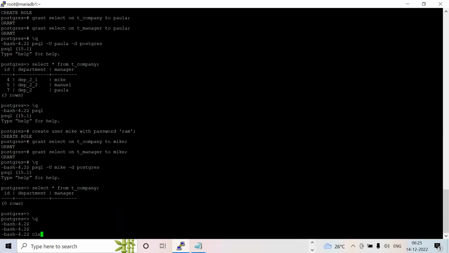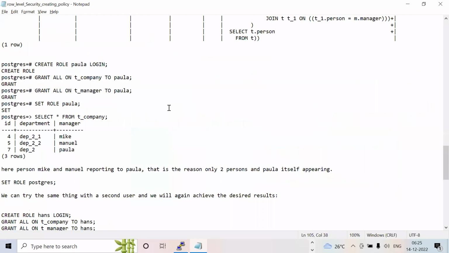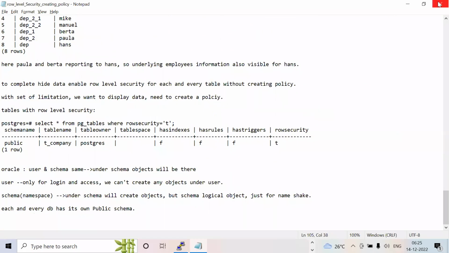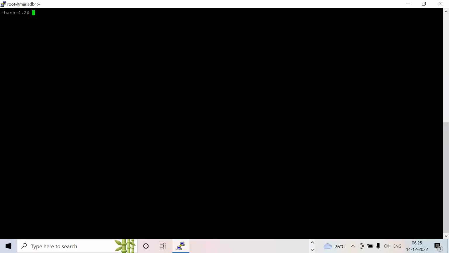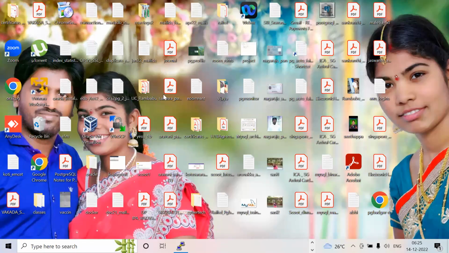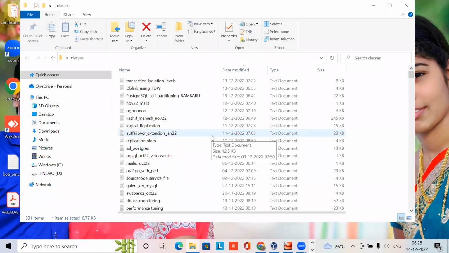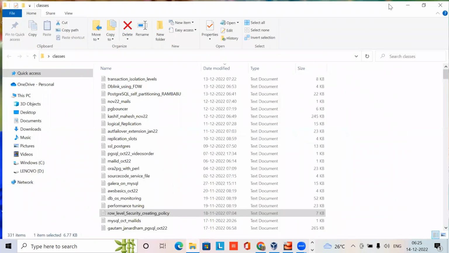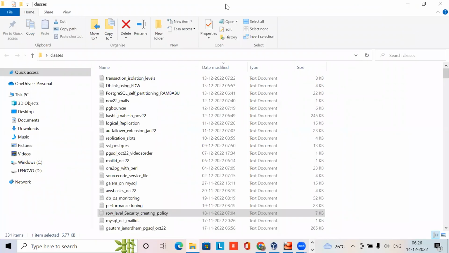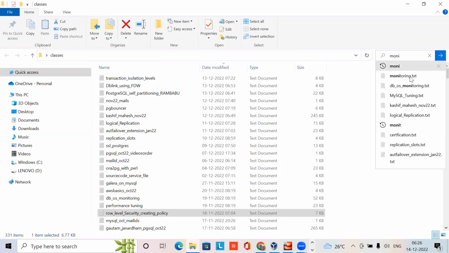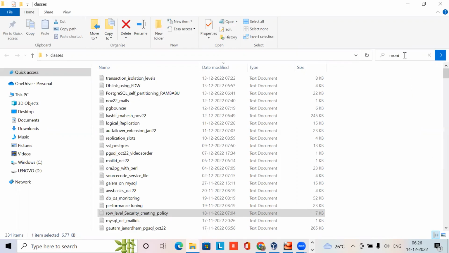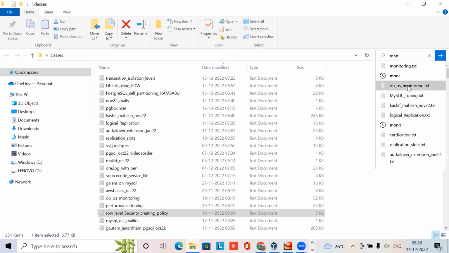Now I'm jumping into the next concept: monitoring. Please listen to this class carefully. Monitoring is the same daily work in the office. 50% of your work goes to monitoring. The remaining things are tuning, backups, restores, replication, lag checking. But most of the work will go to monitoring. That's why for monitoring I'm giving a separate notepad.